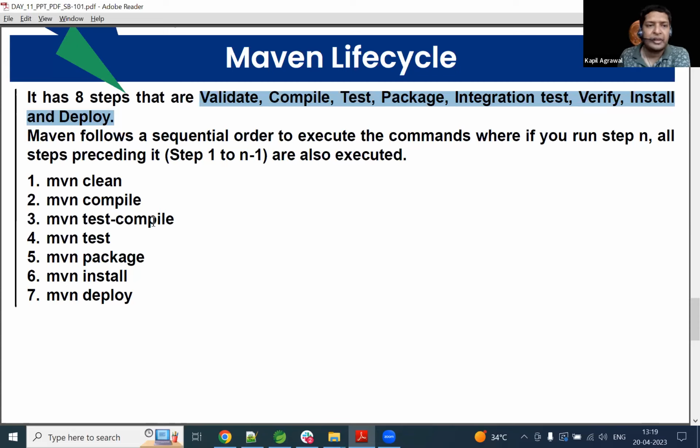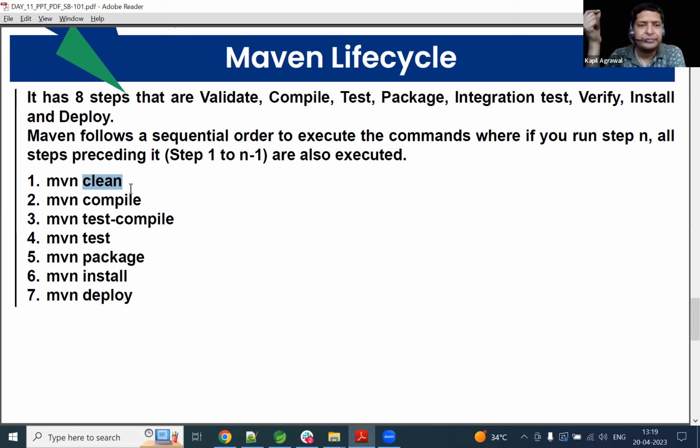Just try to understand. The very first command is the mvn clean command. I think from the name it is clear: whatever previously generated class files are there, all of them will be deleted. This is what mvn clean is doing. Clear everybody? First command mvn clean, self-explanatory.